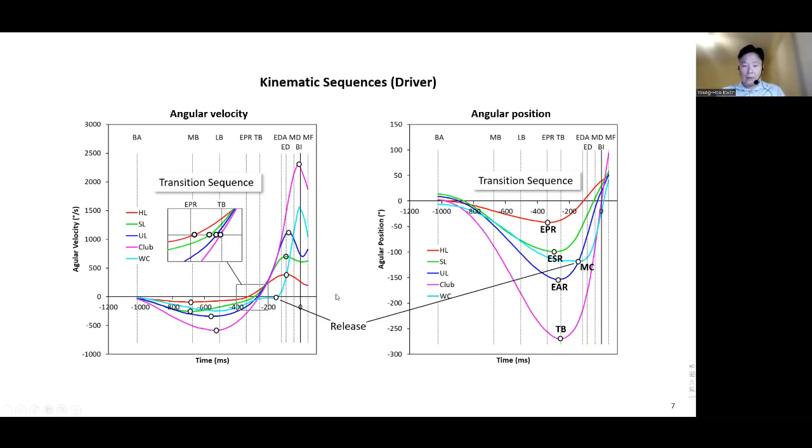And also, if you look at the wrist angular velocity or wrist cock angle here, this is when the wrist shows the most cocking. So this is maximum cocking, or this is the beginning of the uncocking phase, which is this point here. So this is the release point, or the beginning of the uncocking, or I call it the maximum cocking here. So these events are all basically detected based on these graphs here. These events are not based on the club positions, but rather these are based on the body rotations here.